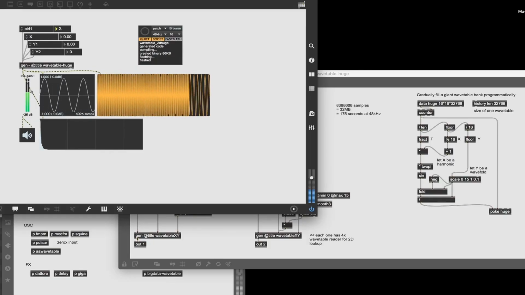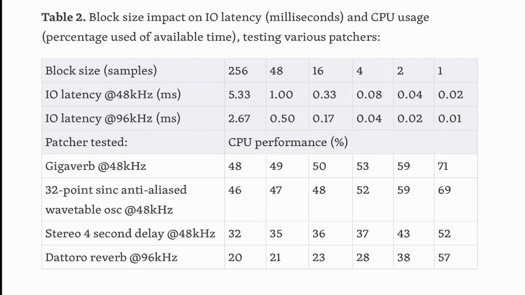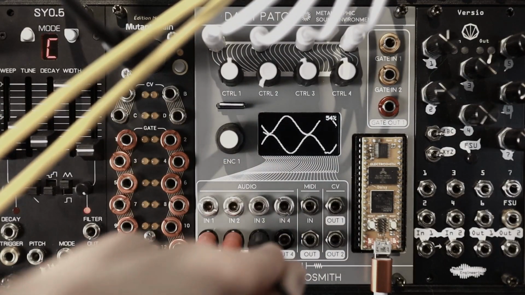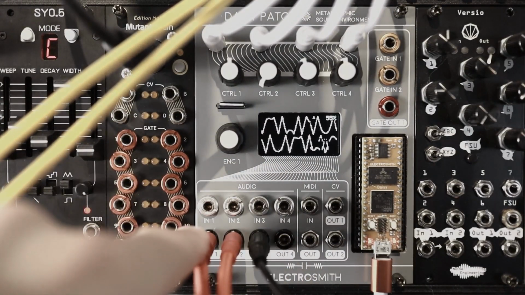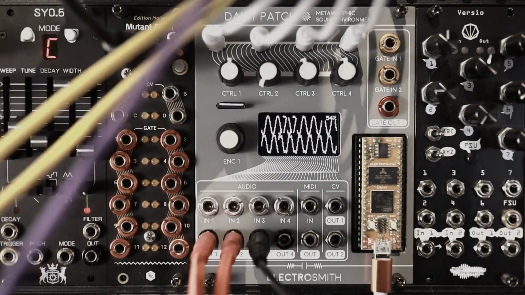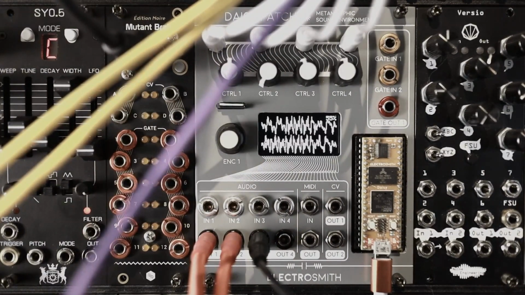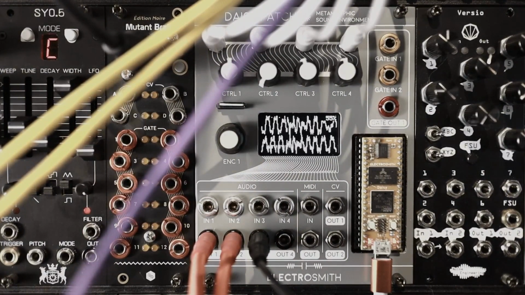Of note, tests demonstrated that the system is capable of an expensive digital oscillator design using an extremely high-resolution wavetable at 48 kHz and with a throughput latency down to 1/100th of a millisecond, which permits placing such algorithms within analog feedback audio modulation circuits covering the entire audible spectrum, and thus escaping one of the common problems of working with digital signal processing in hardware modular synthesizers. So we got some self-modulation there.